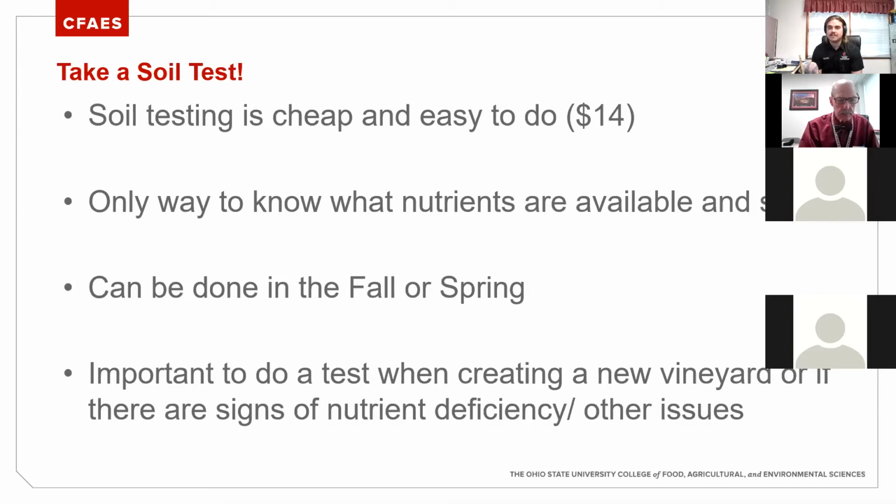We recommend soil testing in the fall or spring. So this time of year is a great time, especially if you want to change your pH, because it does take a little while to get that pH changed by adding lime. So we recommend, at least in agronomic production, adding lime in the fall so that by springtime when you're doing your planting, that pH has had a chance to change and the lime has been able to react with the soil.